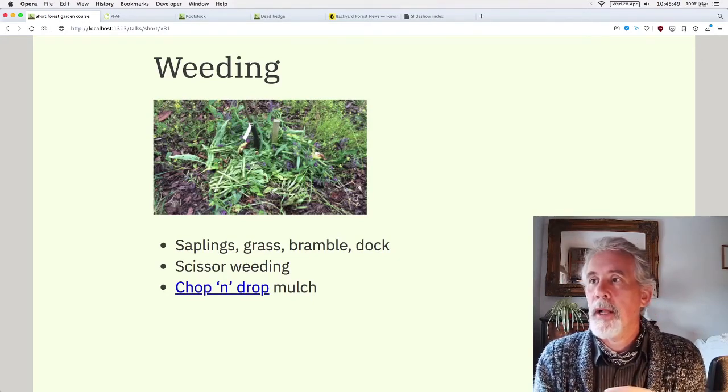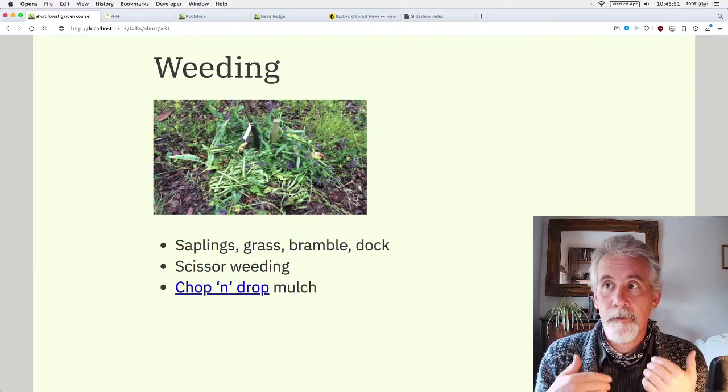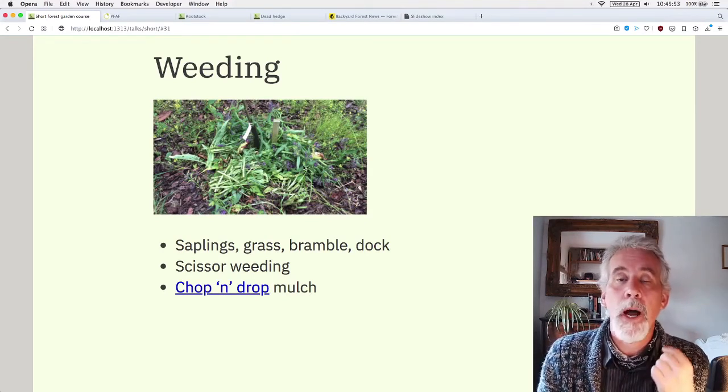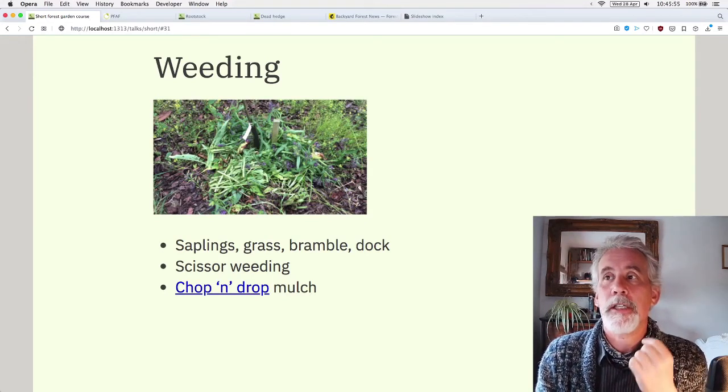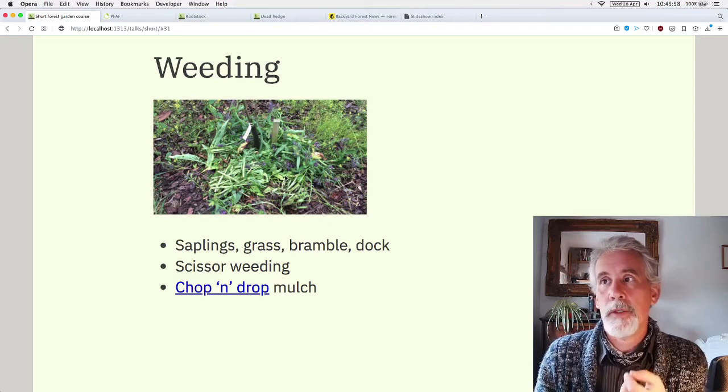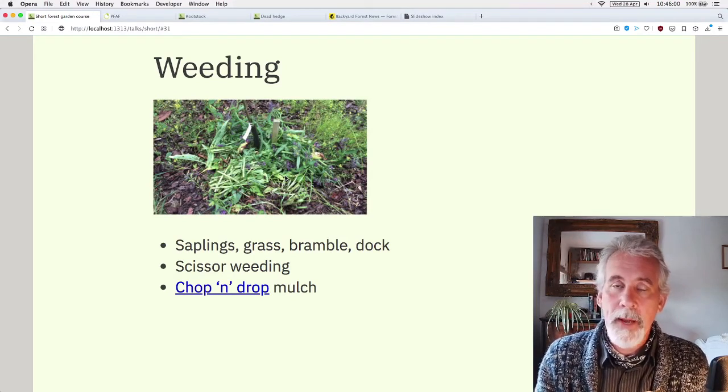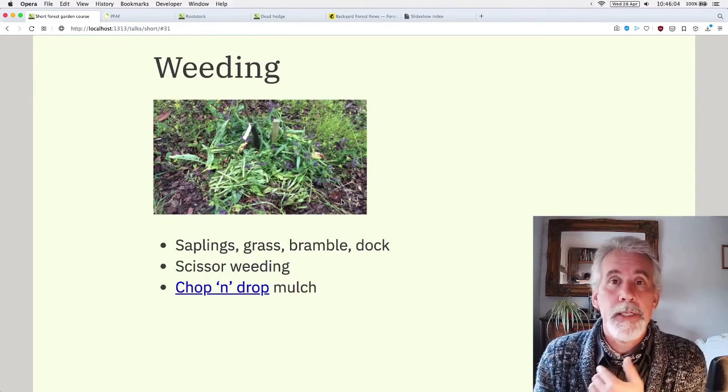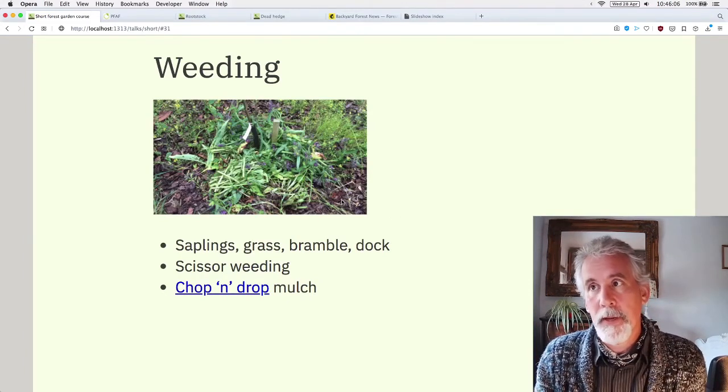Another thing for weeding is using a mulch for feeding trees. As I said before, I plant a Bocking 14 comfrey next to each fruit tree, and then just once or twice a year I'll chop it back and lay it around the base of the tree. This also suppresses any other plants growing around the base of the tree too.